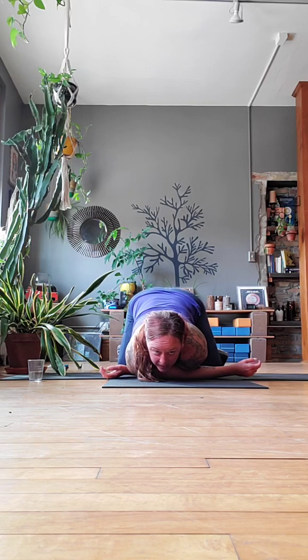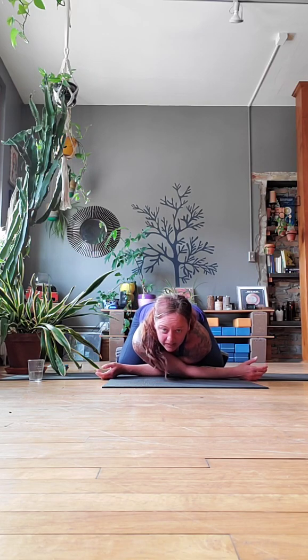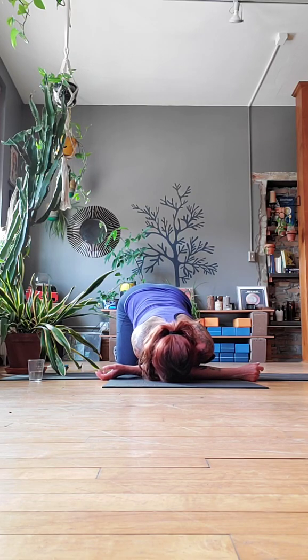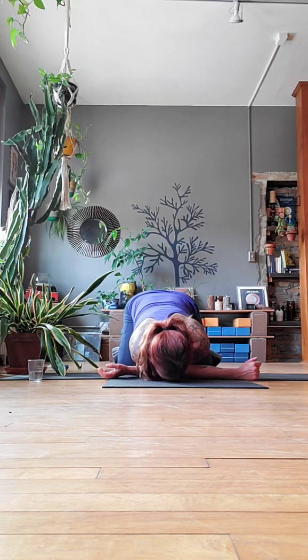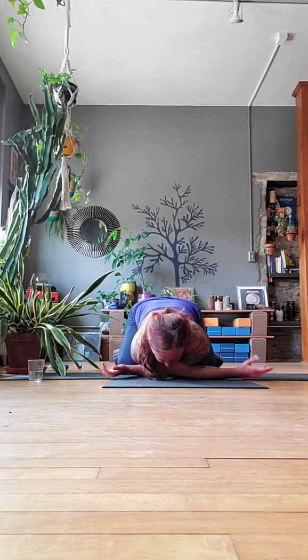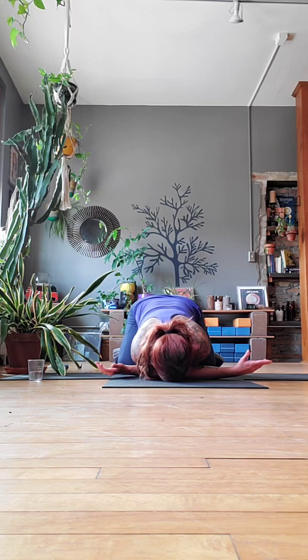Some folks really like to do this posture lying on their belly, and if you really wanted to, you could slide your legs out long behind you right now, but it's certainly not necessary. It's kind of tricky to get in and out of, so let's stay in this kneeling position just for another deep breath or two.